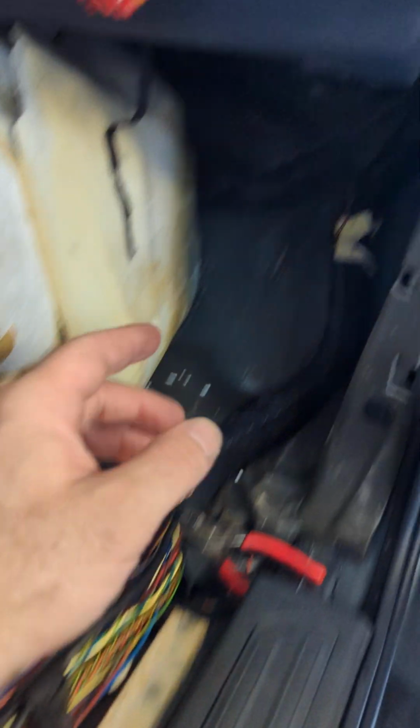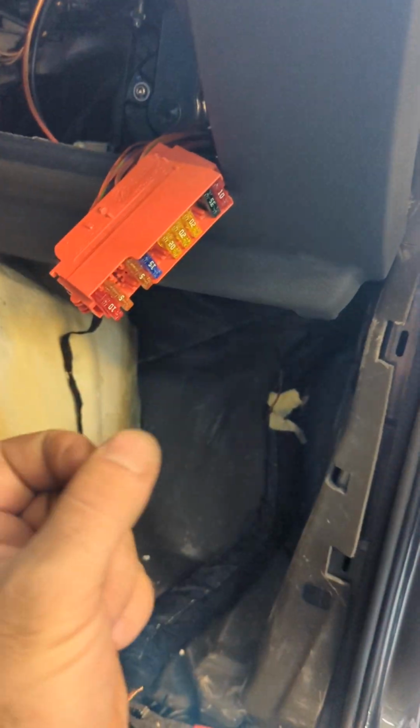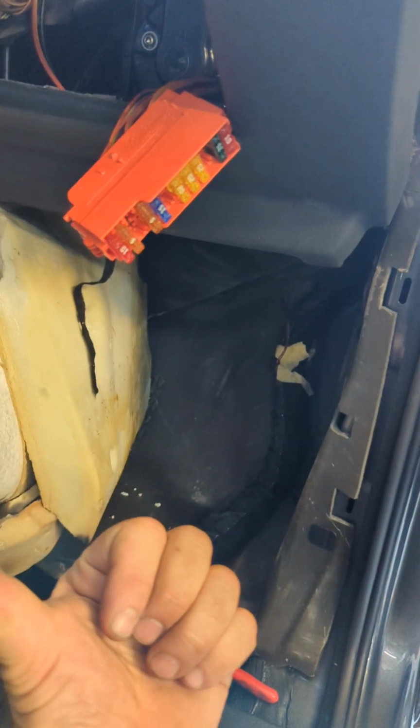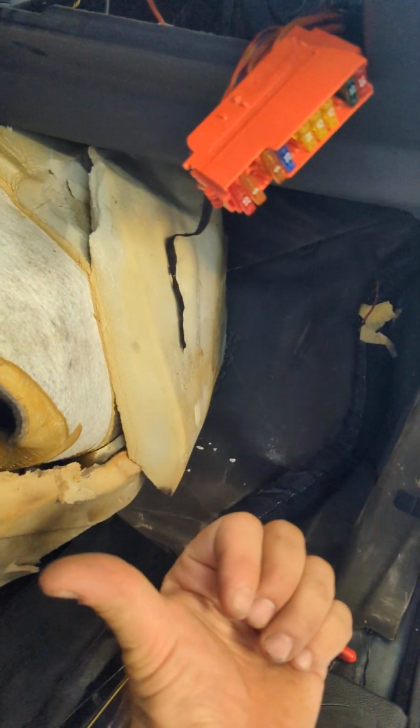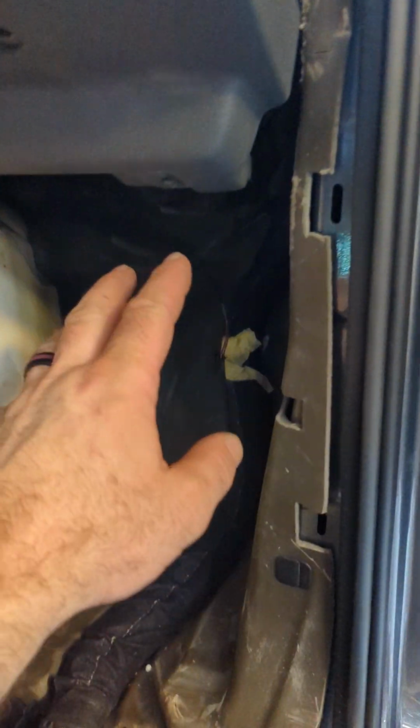So checking the diagram, the wire comes from here, runs out, splices into 2 wires, and then runs over to 27, 28 on the TCM, and that's it. They don't go anywhere else. There's no other connectors in between.